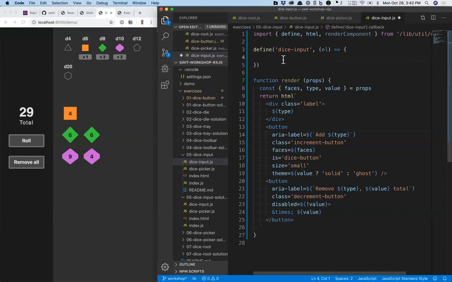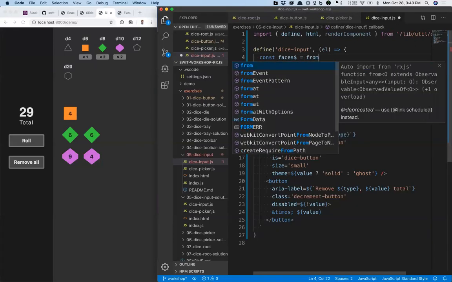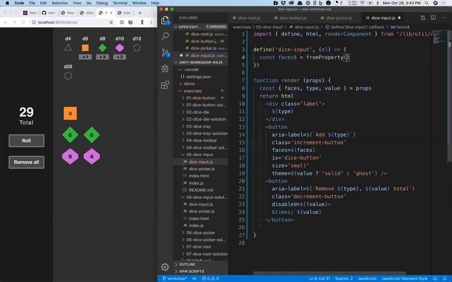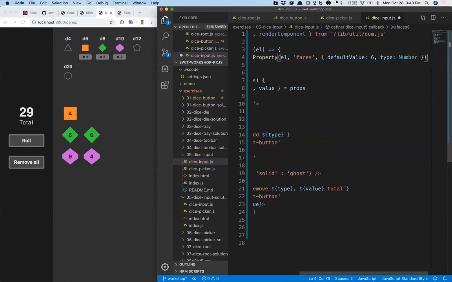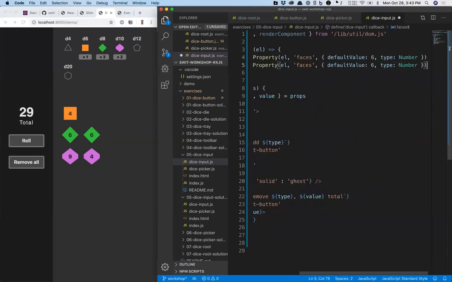So if we go up here, we can set up some simple things like what we had before. So we have const faces equals fromProperty. So element faces. So again, this is similar to what we had before. Default value 6, and it's a number type. And this next one will also be a number.